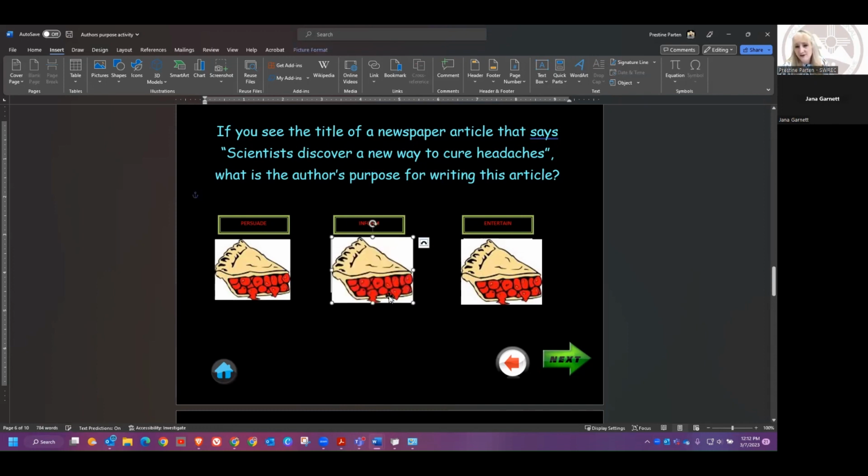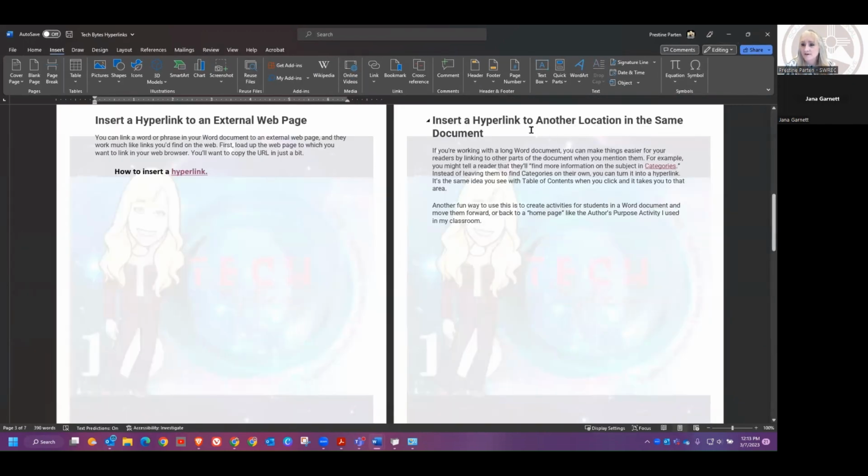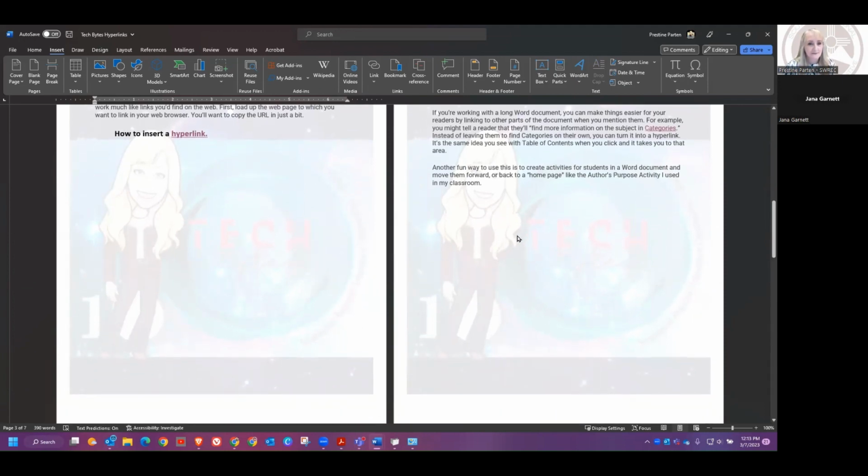So we always try to come up with things like this to get them comfortable with using technology and integrating it into their classroom lessons. So that's an example of using images instead of just words as hyperlinks as well. So just another way of using hyperlinks within the same document to be able to use that in your lesson.